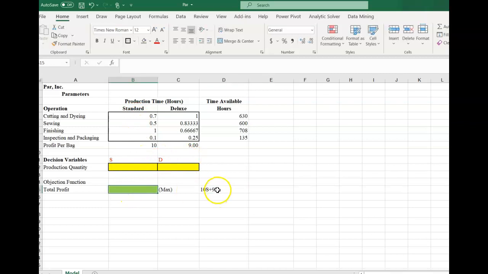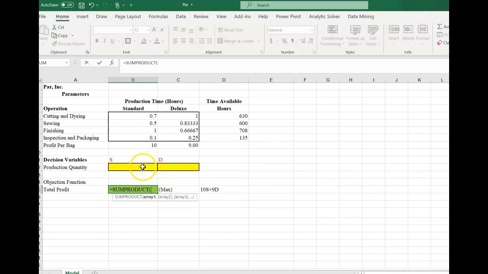In order to put this expression in an Excel format so that Excel knows the relationship between all these input variables and our decision variables, I'm going to use the SUMPRODUCT function. For the SUMPRODUCT function, you need at least two arguments.